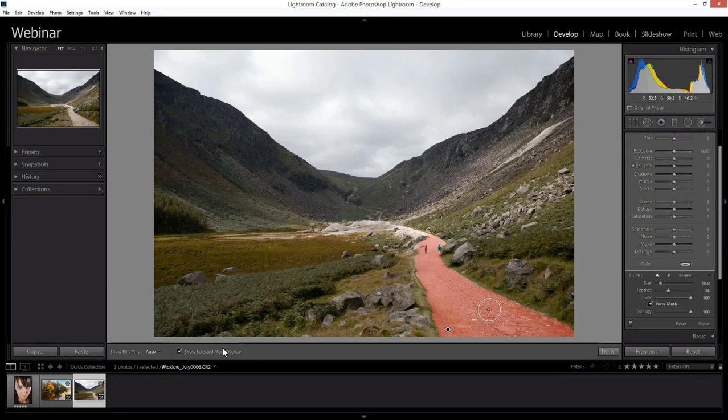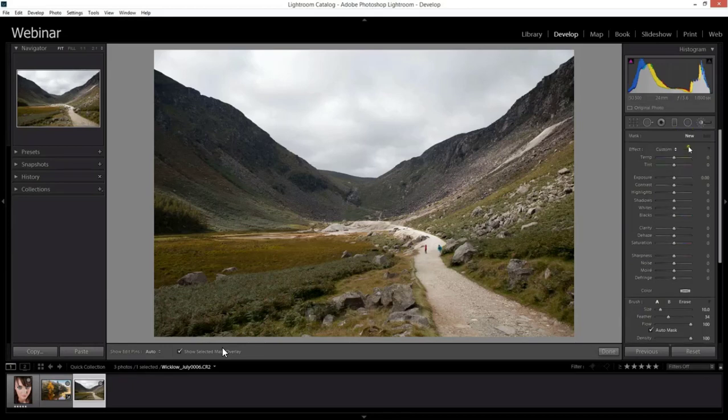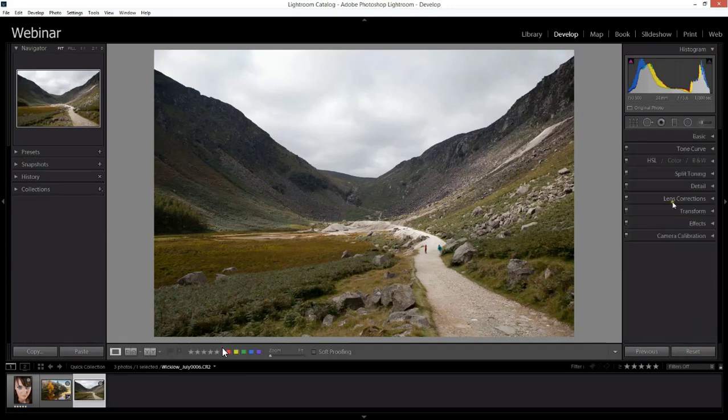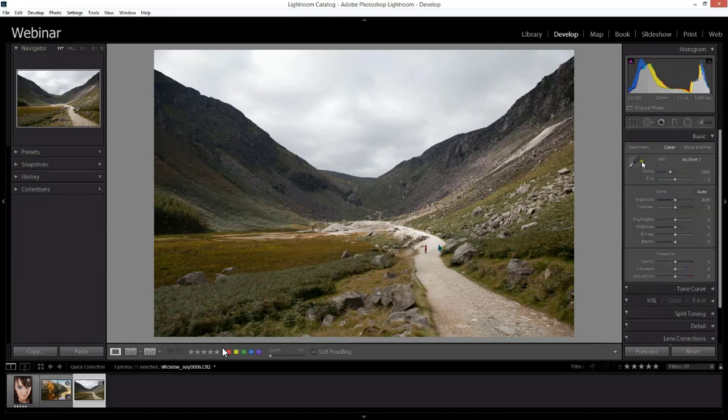So let's put this now into practice. We'll just undo that and start from scratch essentially. I want to make some basic adjustments first of all, so I'm going to close that down for the moment. We'll do our basic adjustments. We'll set our white balance, plenty of grey here in the photograph to set it from. So I think this is probably as good an area as any. Maybe I'm wrong, that's very cold. Let's try a daylight temperature, so 5,550. That looks absolutely fine.